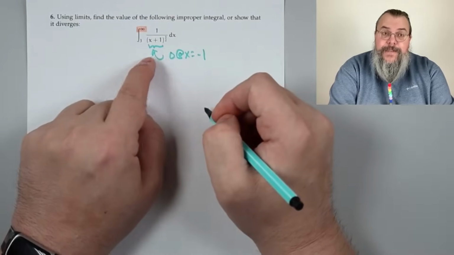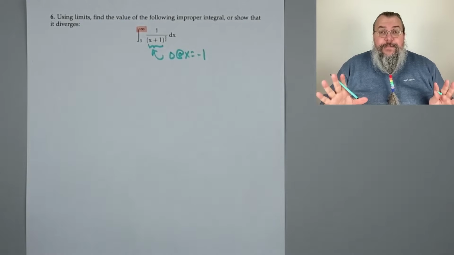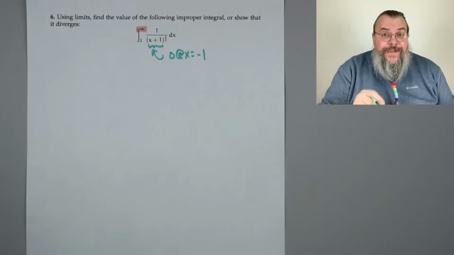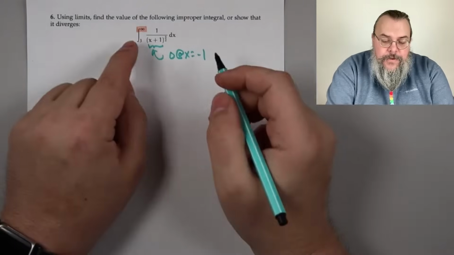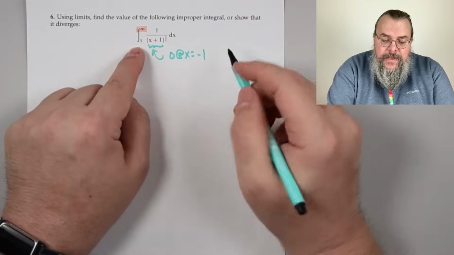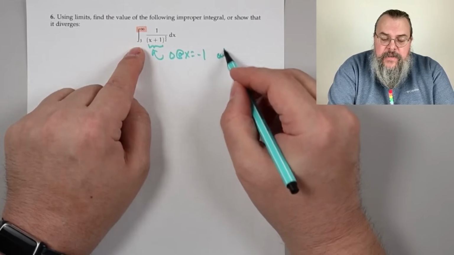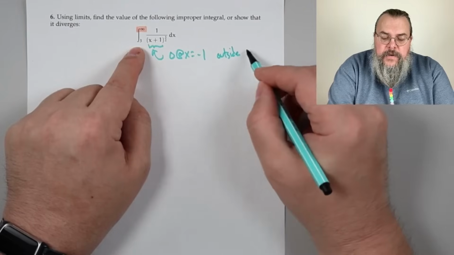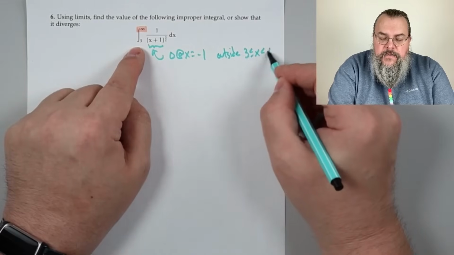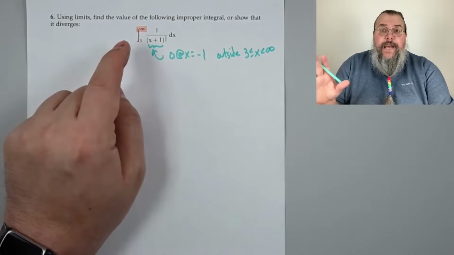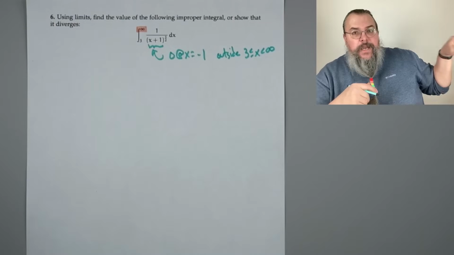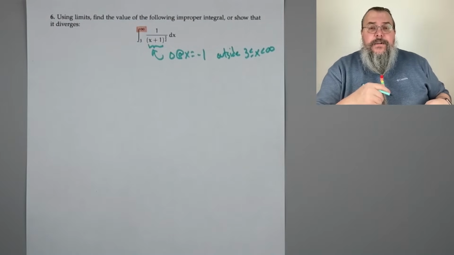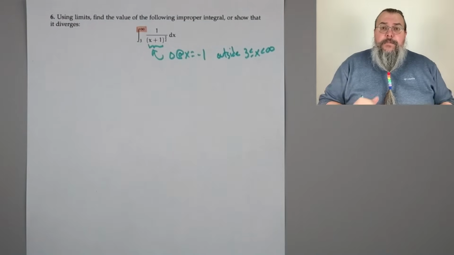Are we worried about that point? And why not? Well, we're not worried. Good. Why not? Well, notice where we're going from. This is outside the interval from 3 to infinity, so it doesn't matter that it's blowing up. It's blowing up way over there. We can't even see it. It's so far over there. So we're like, great, no problems.